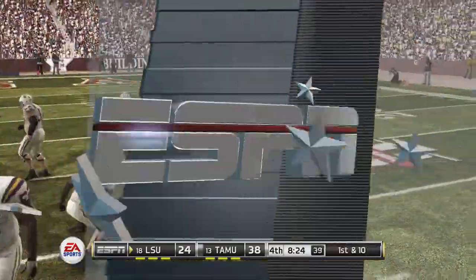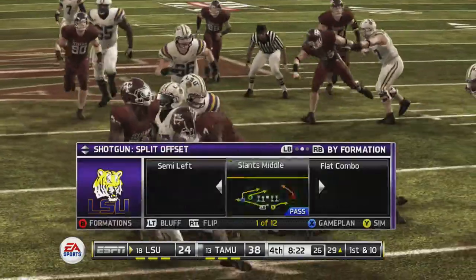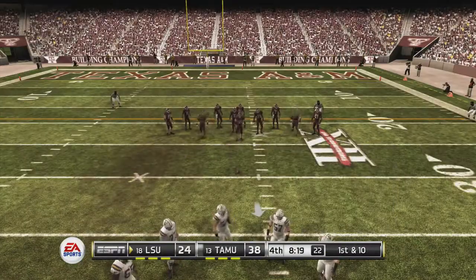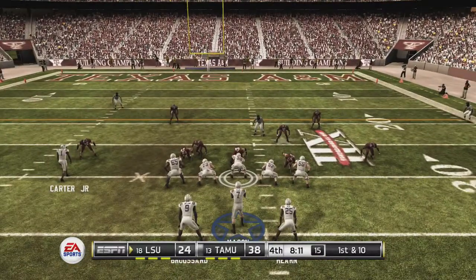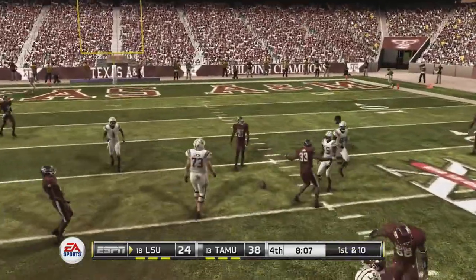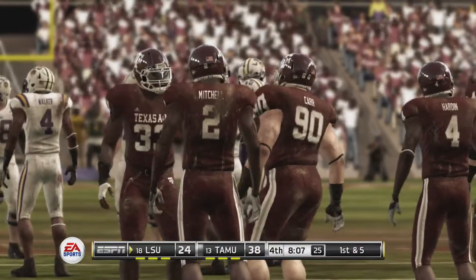It's careless mistakes like this that can completely turn a game around. He's simply got to be more careful with the football. It's first and 10. Let's get out of the field for the official call. They're giving away free yards and only making life easier for the guys on the other side of the ball.